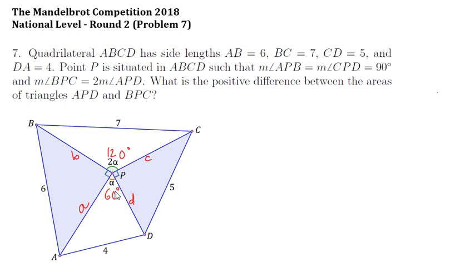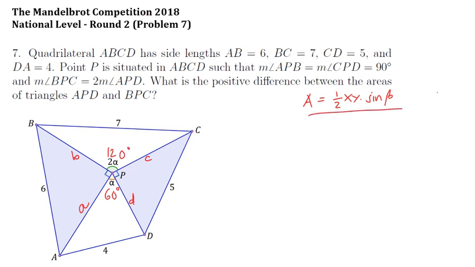Okay, now I will use the formula for the area of a triangle. A equals 1/2 times x times y times the sine of angle beta. Because if you notice, the pieces of information that we have right here are sides of triangles and an included angle. For example, in triangle BPC we have the included angle 120 degrees, and for triangle APD we have the included angle 60 degrees. So let's come up with expressions for the areas of these two triangles using this formula.